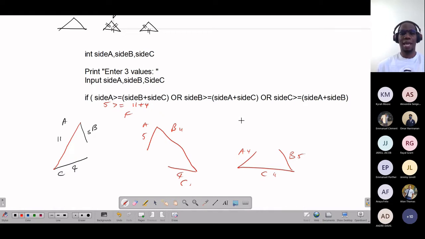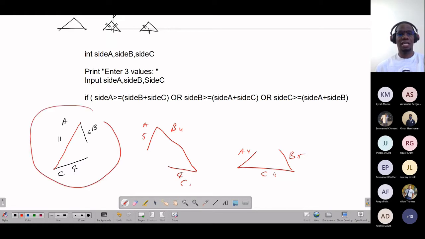But what would happen here is that in the case of, let's say, just this first triangle here, we would have gotten true for this, false for this, and false for this. But true or false would be what?